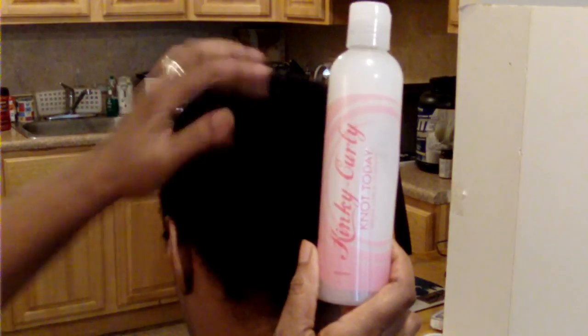I'm just going to dampen it up and get the water in there. You guys know I have enough products to go shopping with — I couldn't really decide what I wanted to do with this hair, so we're going to try a lot of different things. The first thing we're going to try today is the Kinky Curly Not Today leave-in. I figured we'd start with this. I'm going to use just that much, not an awful lot, and rub it all through his hair — and probably all over his face too.